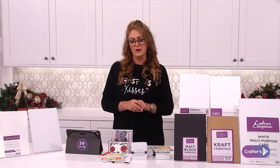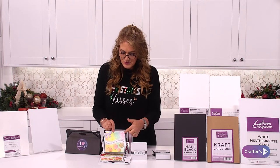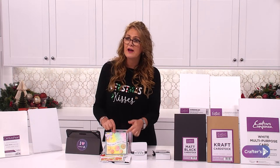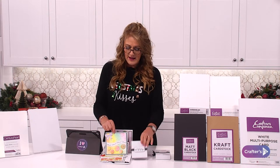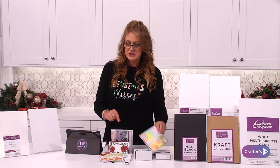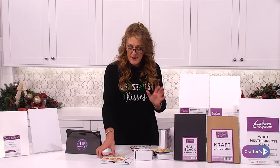That was a really quick overview, but I think you can see it's definitely going to be one of your staples that you can use. I mean, absolutely brilliant way, as you're showing, Jan showed us one colour, but you can apply multiple colours of your inks on there. And the fact that your boxes are going to be so robust, I just love it. It's just one of those that you're going to use all the time.